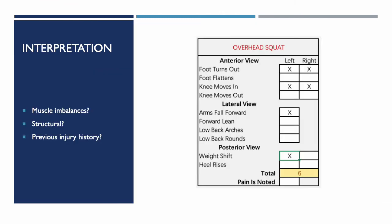So here we see an example score sheet of the overhead squat. Just taking a look at it, it shows both feet turn out, both knees move in, their arms fall forward, and there's a weight shift to the left. And this is good information to have. We know these compensations are happening, but the interpretation of this data is what's most important.